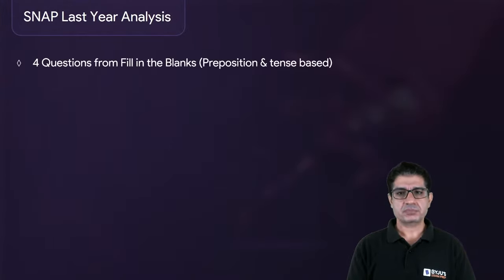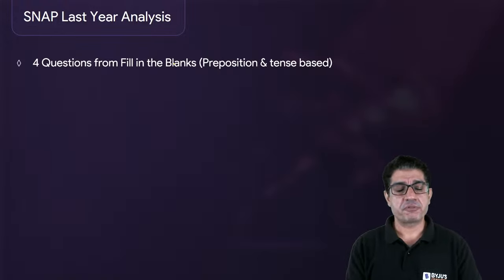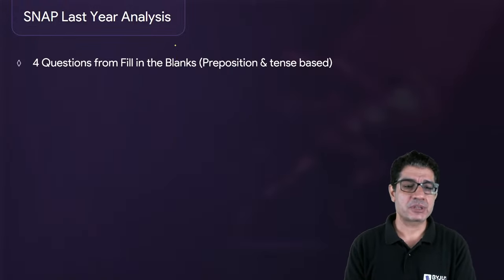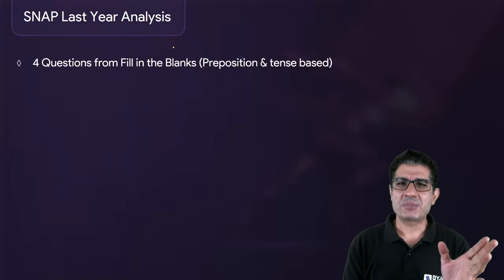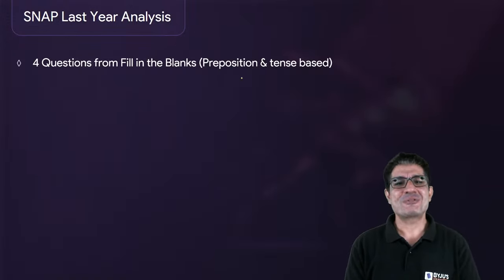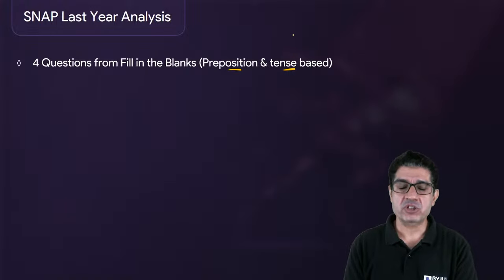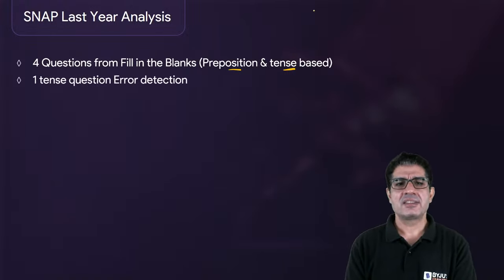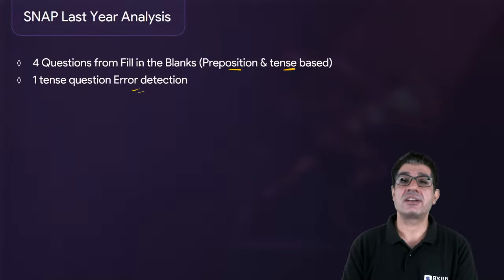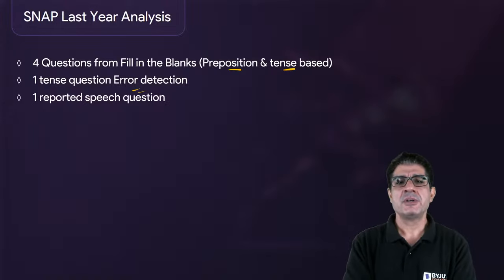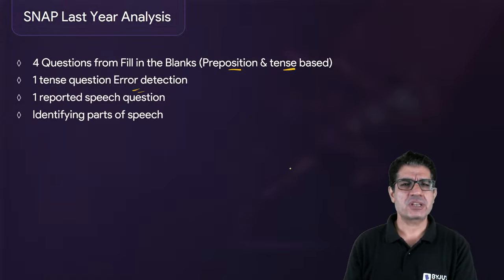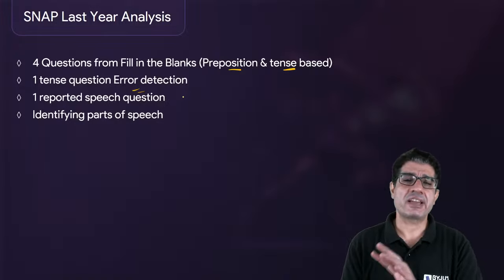And if I specifically dive into English, we had 4 questions from fill in the blanks. Now you know that fill in the blank questions can be either vocabulary based or grammar based. So the 4 questions that we had in the exam were actually grammar based. So they essentially tested our understanding of prepositions and tense. Then there was this one error identification question that tested our understanding of tenses even further. There was one reported speech question, and similarly, there was one identifying part of speech question.